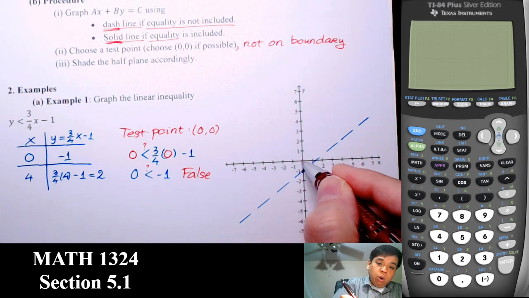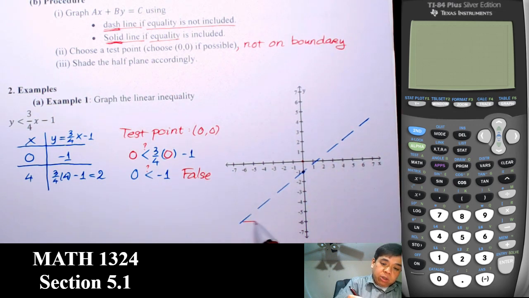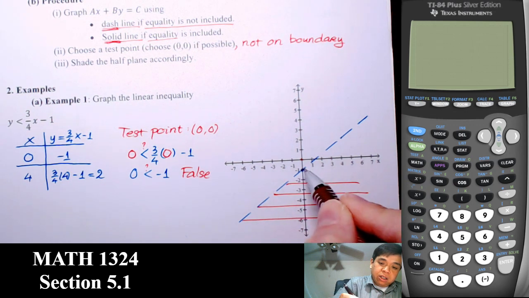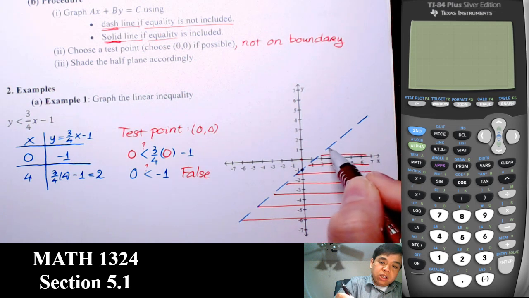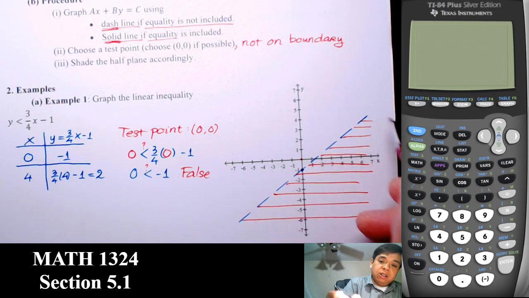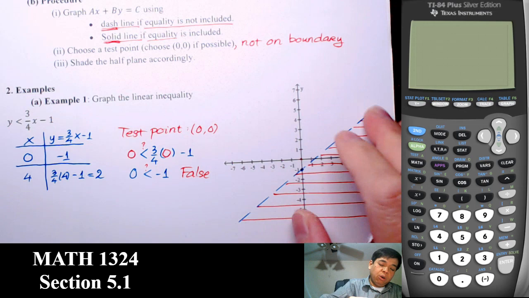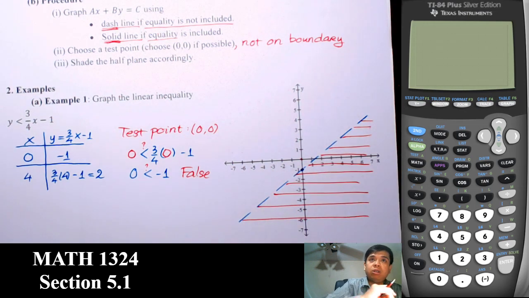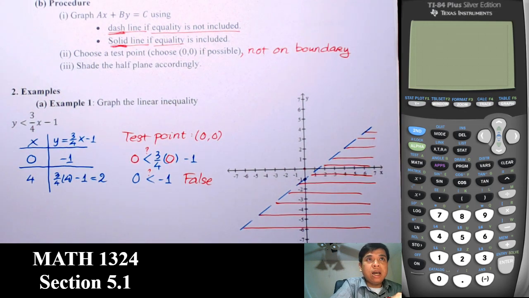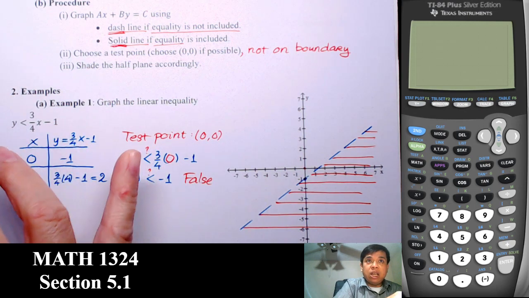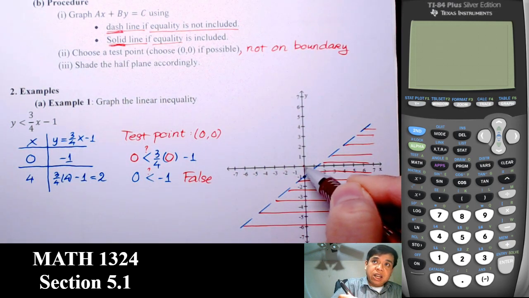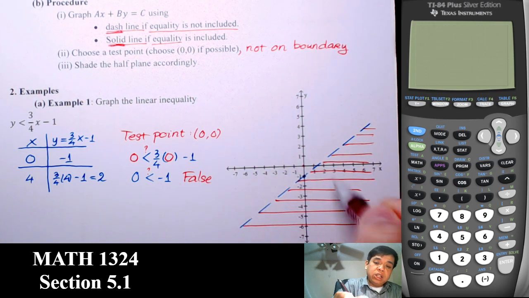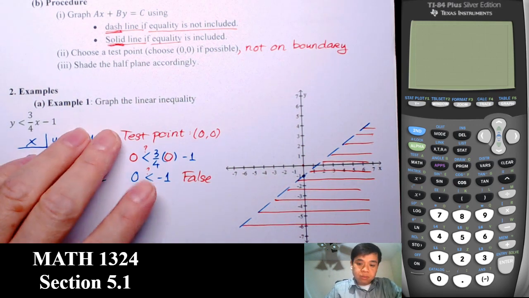So we go across the line and say the solution is below the line, because the point above the line doesn't work, so it has to be below. So the solution is this region with a dashed line on the boundary. Right. So simple as that. Draw a line, use a test point. If it's true, we take the region containing the point. If it is false, we take the opposite side of the line.